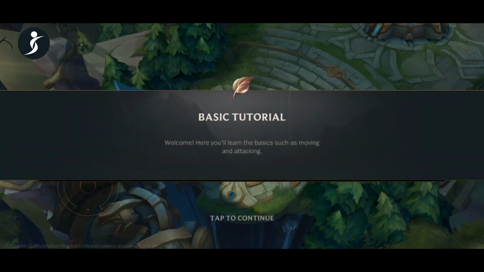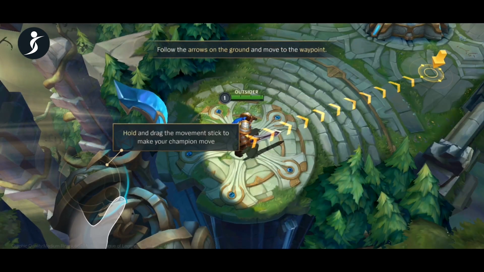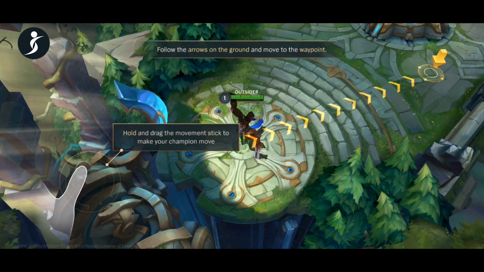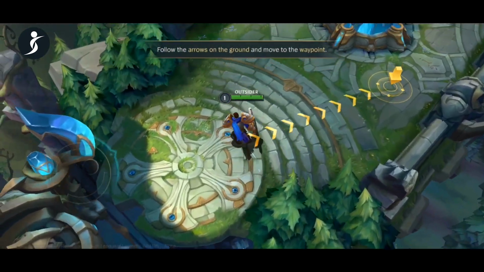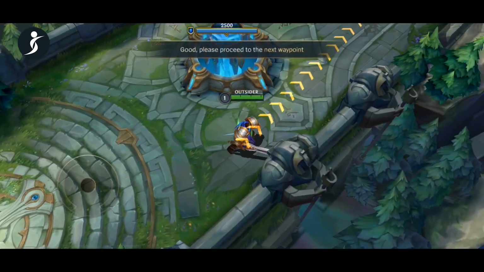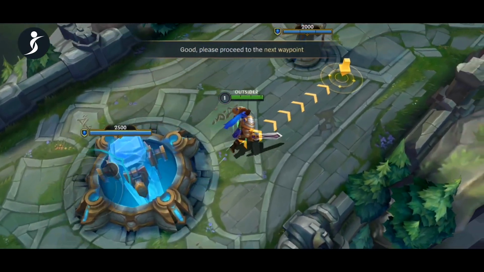Welcome. Here you'll learn the basics, such as moving and attacking. Hold and drag the movement stick to make your champion move. Follow the arrows on the ground and move to the waypoint. Good. Please proceed to the next waypoint.